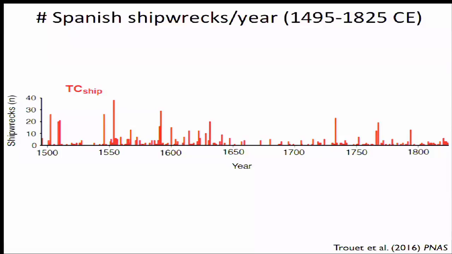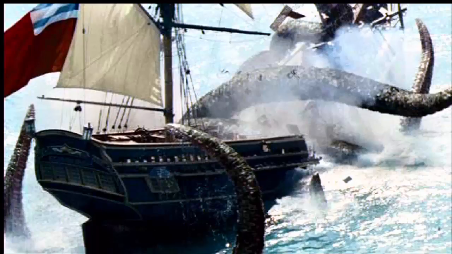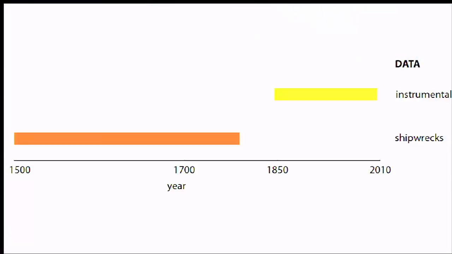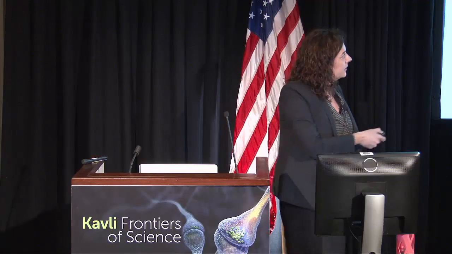I won't go into much detail, but obviously there's a lot of assumptions that we're making here when building this time series of shipwrecks. And the biggest one probably is that not all ships wrecked because of storms. There were a lot of other reasons why ships wrecked. And so normally what we do is we take our proxy record and we compare it to the instrumental record. And we see whether what we assume are hurricanes actually correspond to hurricanes over the instrumental data.